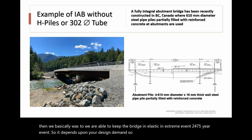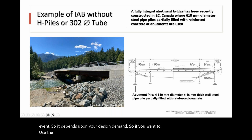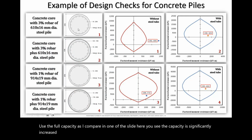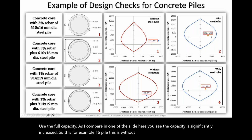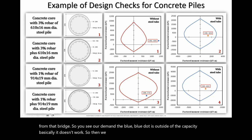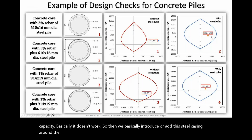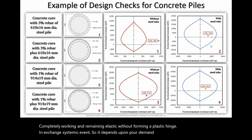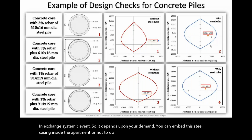So if you want to use the full capacity, as I compared in one of the slides here, you see the capacity is significantly increased. For example, this 610 pile is without steel, and this is the example from that bridge. You see our demand, the blue dot, is outside of the capacity. Basically, it doesn't work. So we added this steel casing around the pile, and then you see the bridge is completely working and remains elastic without forming a plastic hinge in an extreme seismic event. So it depends upon your demand. You can embed this steel casing inside the abutment or not, depending upon the situation. Thank you.